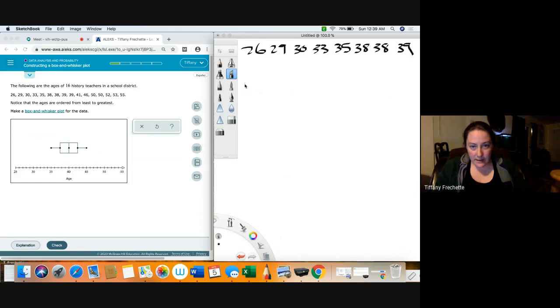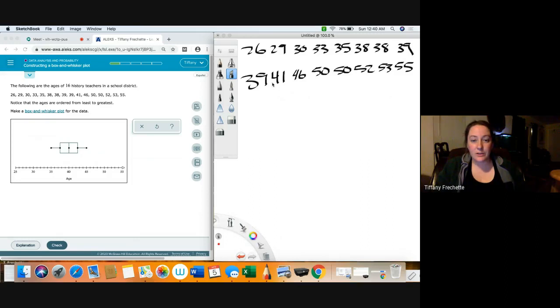Okay. And then I have the second half, 39, 41, 46, 50, 50, 52, 53, and 55. Sorry, I started going really crooked there because I was paying more attention to my list than to where I was writing on my board here. All right, so I did split evenly. On the last one, I had a number left over right in the middle. I don't have that this time.